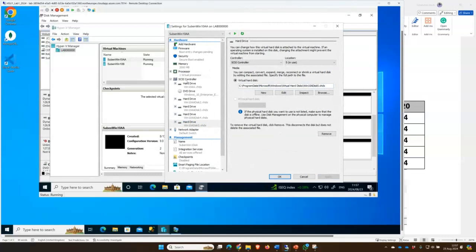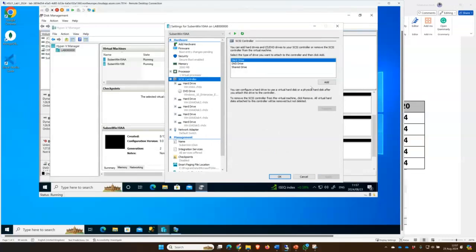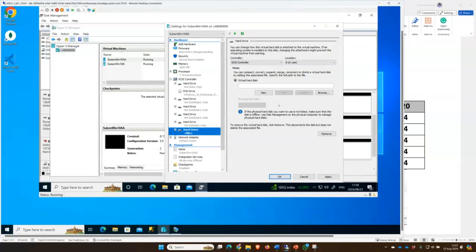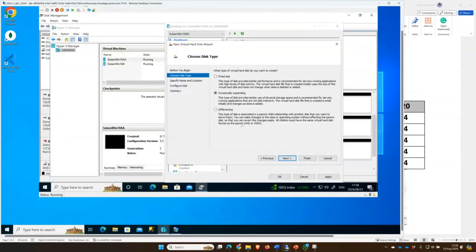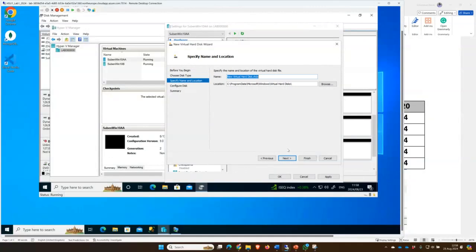Apply. Click on the controller again, add, new, this is disk 6.